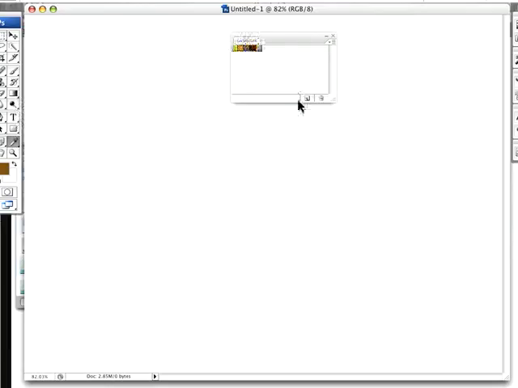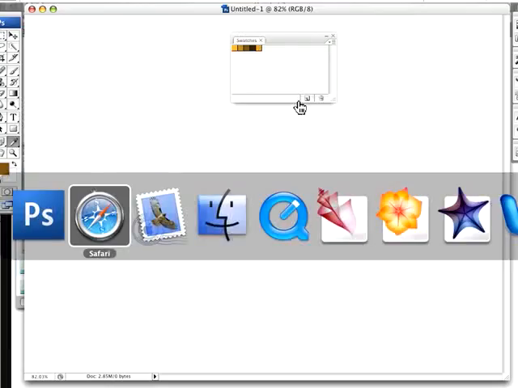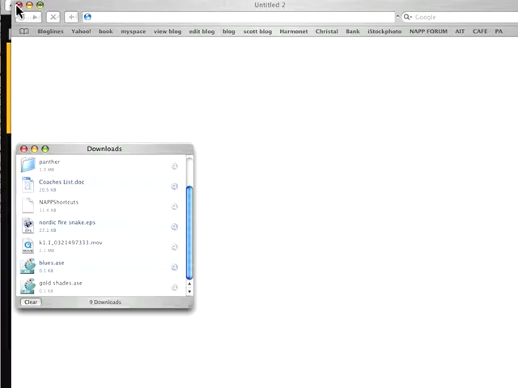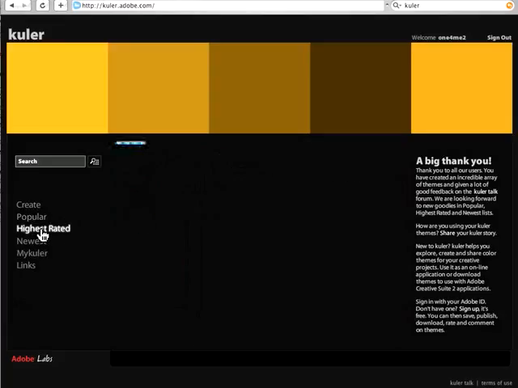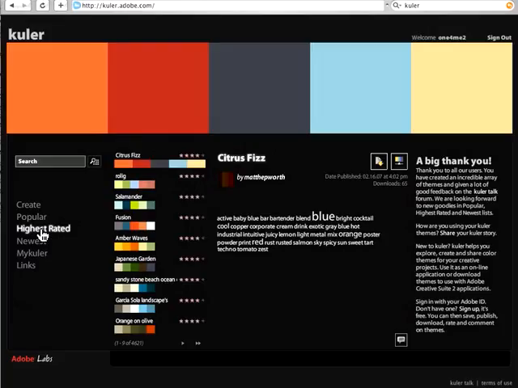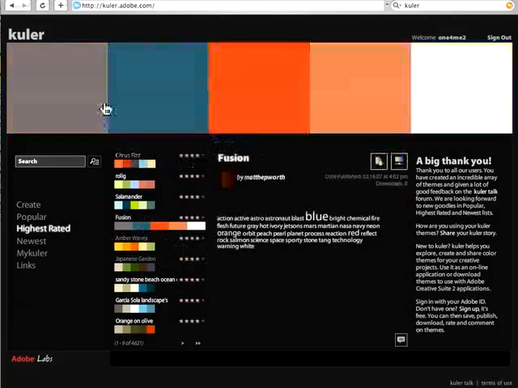So if we switch back for a moment, you will see that I have access to all these different things, including, for example, the most highly rated swatches. And by the way, I'm calling them most highly rated swatches, but they're really just these color combinations, and each one you can look at and decide, that one actually looks kind of interesting. Fusion, I like the name of that one. So let's look at it. It takes over, you can see it in much bigger swatches. You can see what tags apply to it. And if you want, you can basically download it. So very cool way to work with color using Kuler. Check it out.